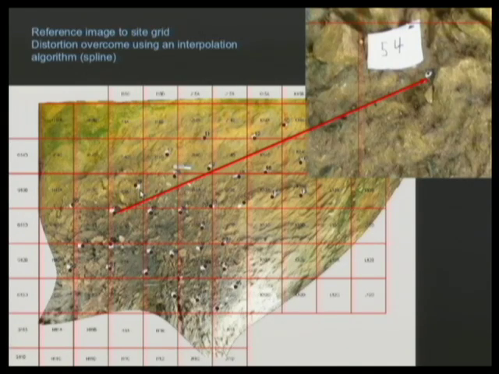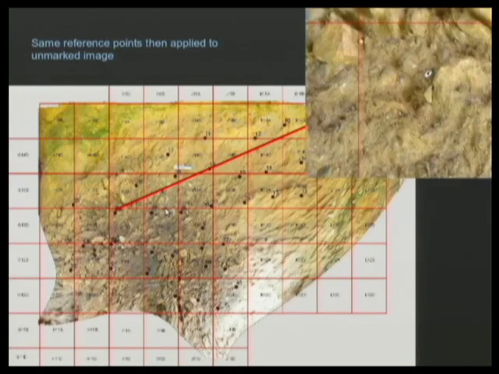In the case of these Gigapans, I usually use a spline interpolation method just because I've got points all over the place and I've got topographic variability as well. So if I know a series of points, I can really get it in there well. And it's been quite nice for this summer, because we have the actual limits of each one of the quarter square meters marked, so I can just knock those right out, and they're thumbtacks. I don't have to mark things on constantly.